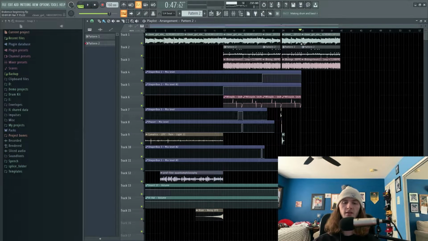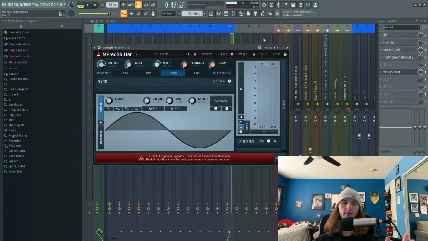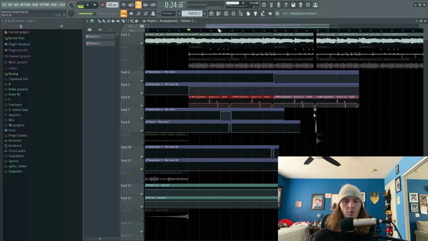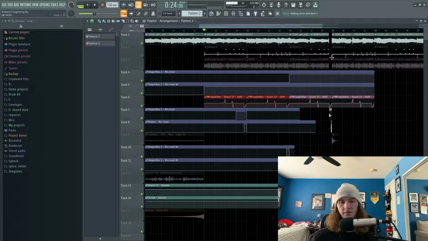And then to make some changes, I just switched between using one of the Shaperbox presets and using both of them using automation. And the final effect that we have for the melody is this frequency shifter. Brakence likes to use these a lot with his melodies, so I just have an automation clip playing a pretty erratic pattern that affects the melody. So with the Shaperbox and the frequency shifting, this is what the melody sounds like.